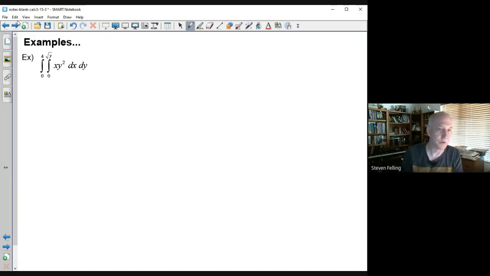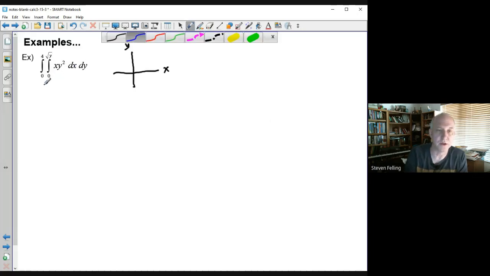Here's one. We're taking the integral where they've defined everything. So I'm going to go ahead and draw the region. We're always going to draw the region just so that we can see what's going on. If I've got my x, y here, it looks like my y's are bounded by 0 and 4, right? And my x's are given by two functions. This function here is x equals 0, and this function here is x equals the square root of y, right? Which, if I squared both sides, would be equivalent to y equals x squared, right?